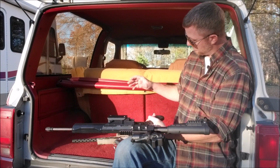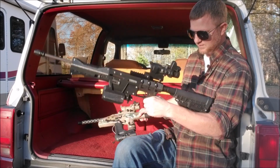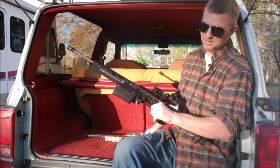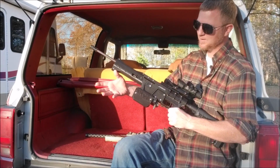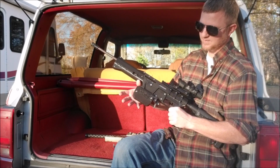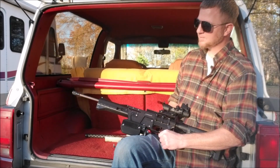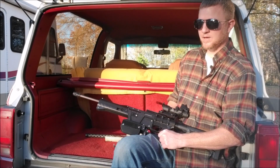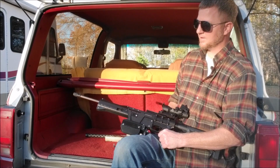Now, the disadvantage is that you can't really do a direct connect to this as it is so far. Later on down the road, we might make some revisions to where I've been thinking about having an air tank out here somewhere, but that's a long time down the road. And with something like this, you pretty much want as much air as you can possibly get.